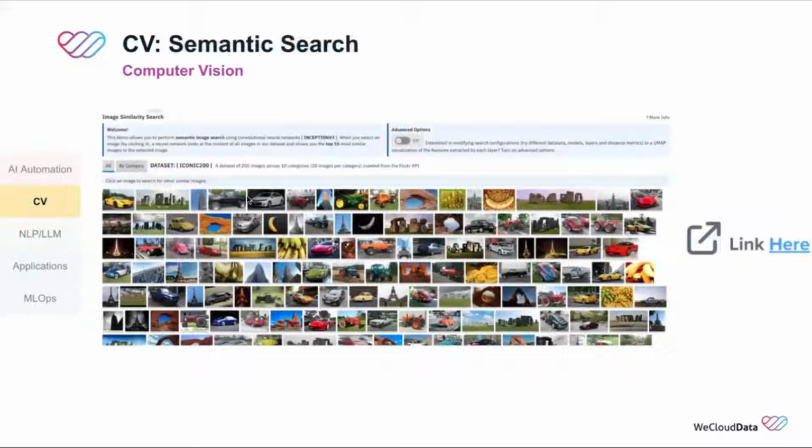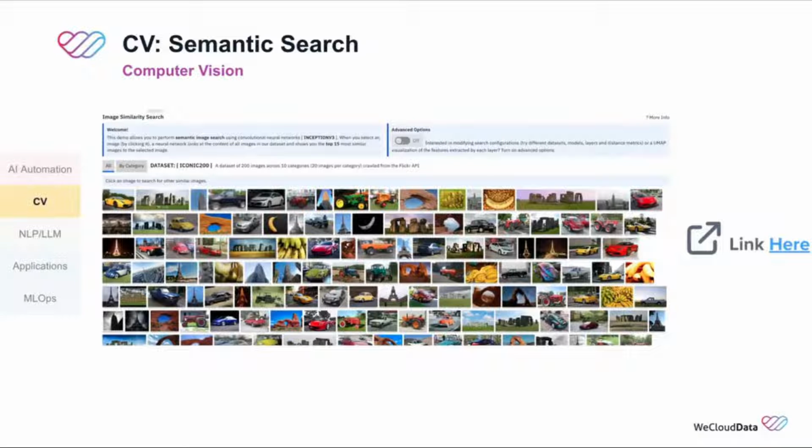Computer vision has many different applications, right? You can use that for example for semantic search. It all depends on the use cases. In this case, I think it's a website for semantic search, I think for research purposes. So it has a huge library of images, and these images have already been indexed in the database.